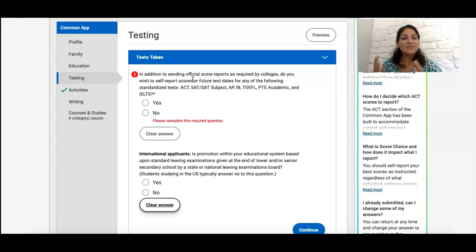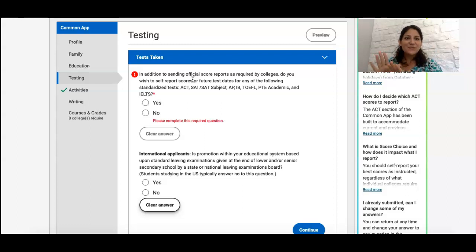So basically they're giving you an option here to say, hey, instead of us waiting for your score reports to come in, you are welcome to report them here. And then they can sometimes make preliminary decisions and wait for the official results to come in to affirm what you've already said.